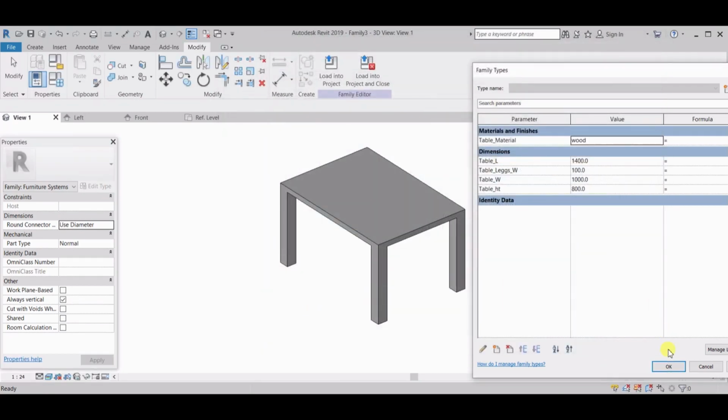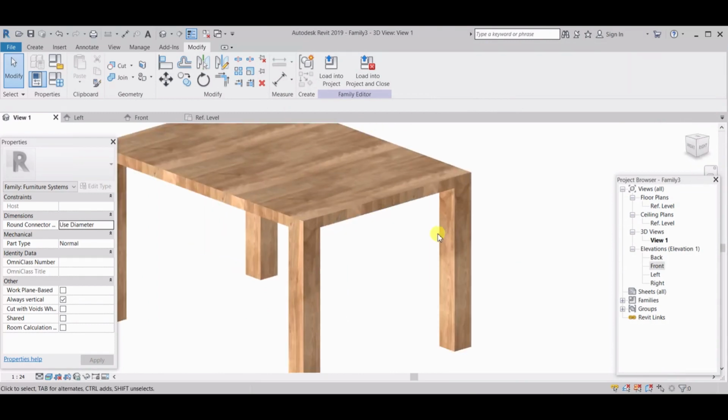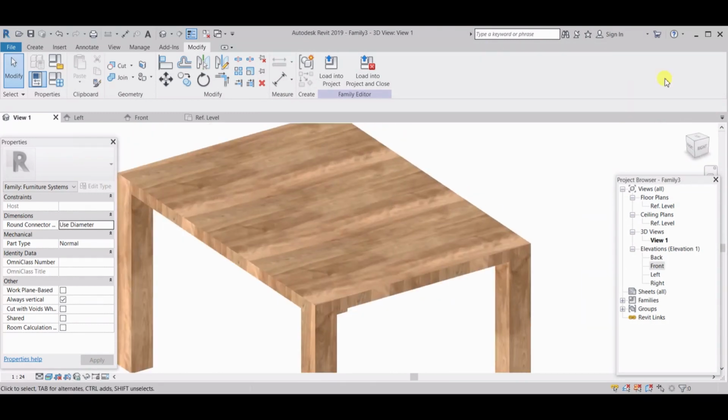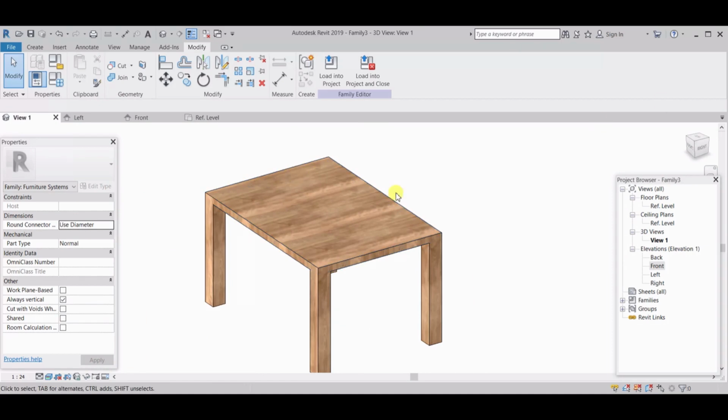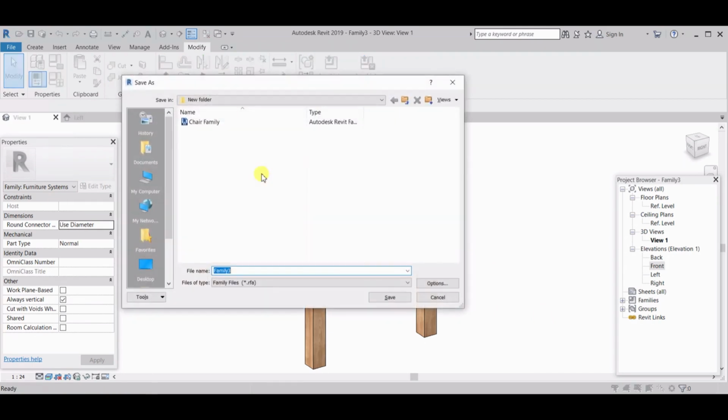Okay, so this is your dining table. This is a simple dining table, just to tell you how to create a parameter for any object. Okay, so now our table is ready. I will save it here. I will name it table family.